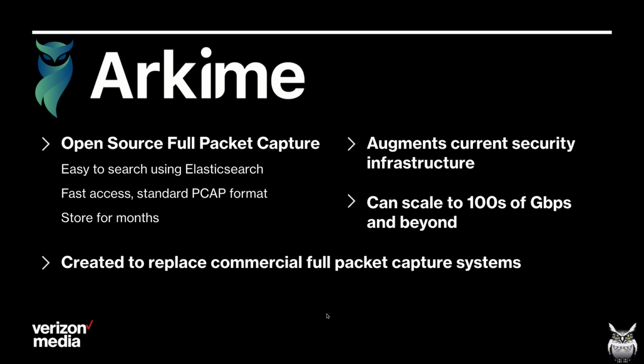So what is a full packet capture system? Well, you can think about it as a DVR for your network. Arkime monitors the traffic on the network. It will record the packets as they go by. It also parses them and saves the parsed metadata to Elasticsearch for the protocols it understands. Arkime should be deployed alongside your current security infrastructure. It doesn't replace your alerting software. It can horizontally scale to support hundreds of gigabits per second or even terabits per second, as long as you scale Elasticsearch with it.